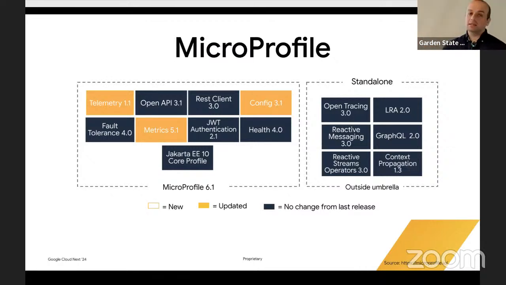So there are a lot of things that you still need, but you don't want to re-implement every time you create something. Config is also a really neat thing to have. So Core Profile, on top of that, we add all those things, and this is what MicroProfile brings to the table. But like I said, it could be Spring Boot, it could be Micronaut, it could be anything else. You'll find similar things there as well. If you don't find the same things there, then probably you should look for something else, because this is stuff you need for your cloud native applications.